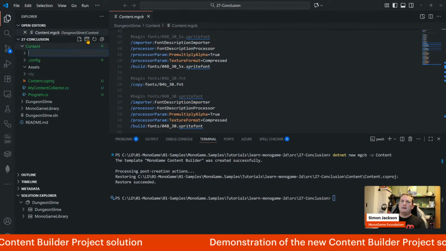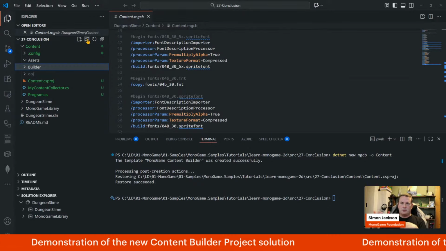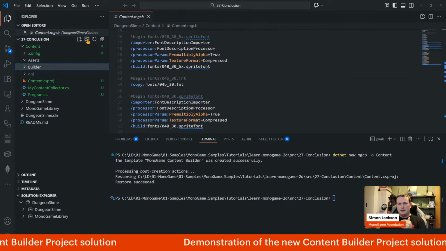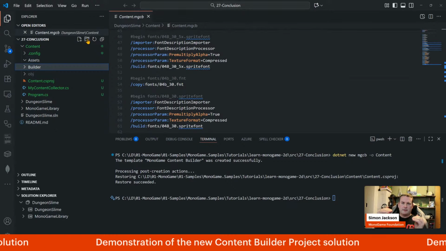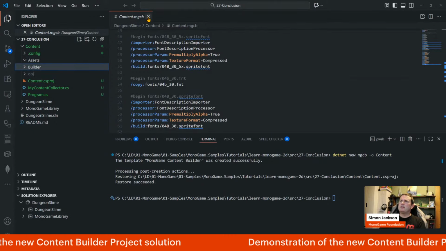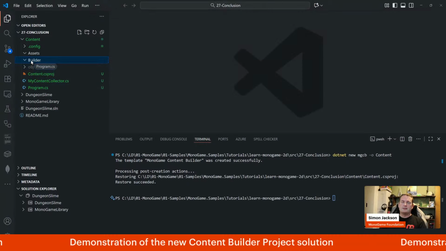Go back to here, and I'm going to create a builder folder. And this creates a distinction in your actual content project of this is the code I need to build content. This is the place where I'm going to have assets. And all will become a little bit clearer. Let's get rid of that because we're trying to get rid of you. So what I'm going to do, first and foremost, is we're going to collapse this now.